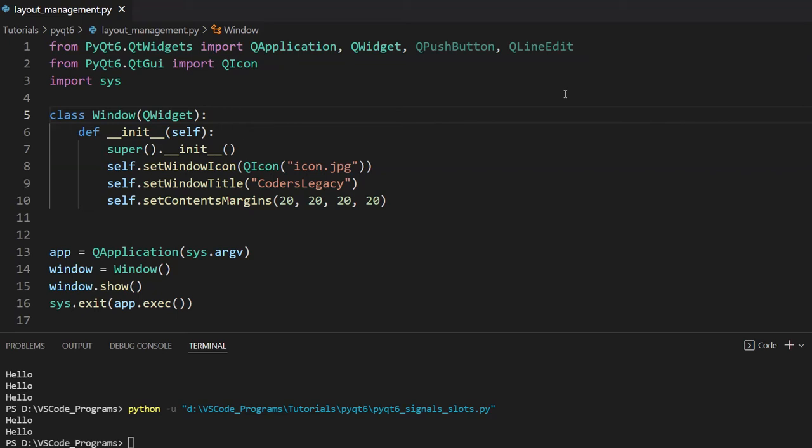In this video, we'll talk about layout management in PyQt6. If you've been following my tutorial series so far, you may have noticed that we make a video on every single widget. We talk about that widget, its different options, parameters, signals, different styles that we can apply, etc.